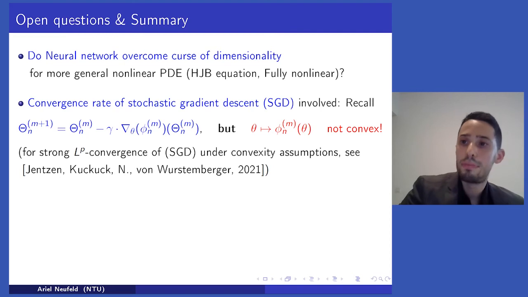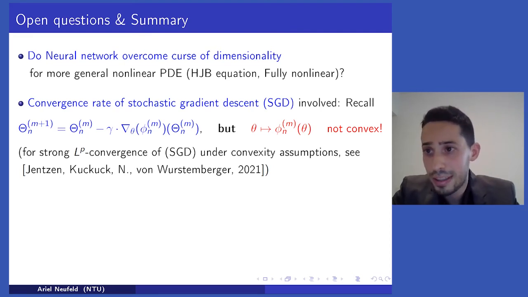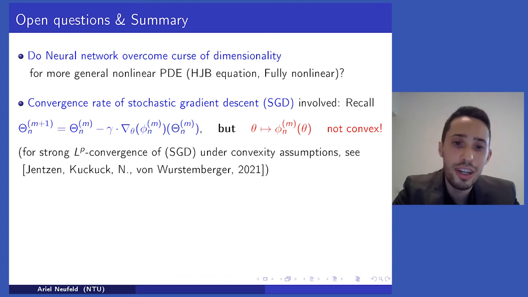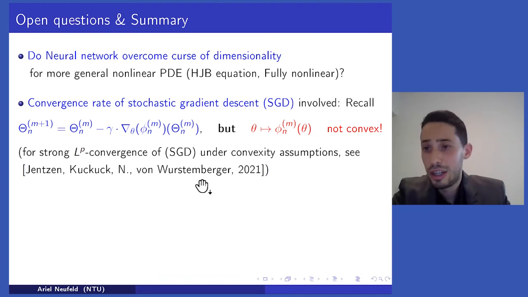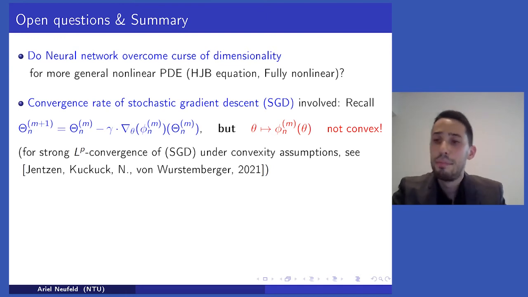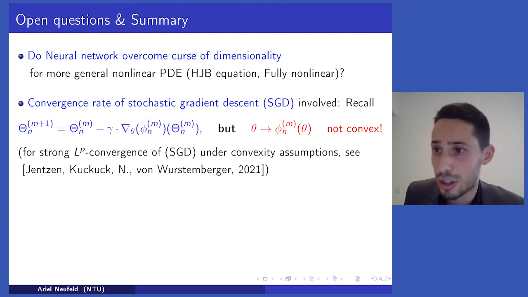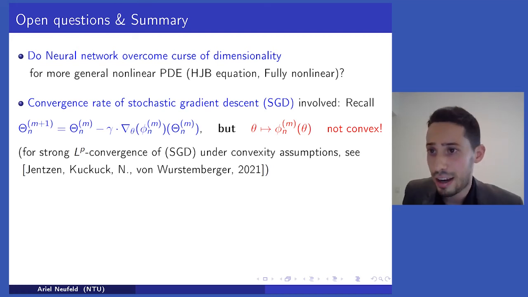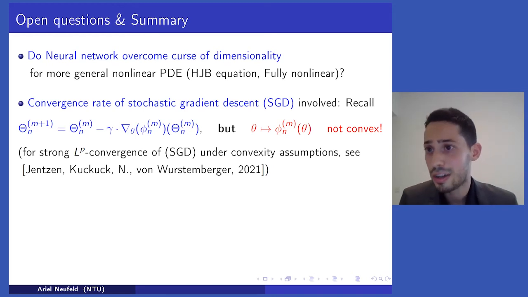So this is really an open problem in the theory of neural networks, why they actually do a good job. This is one of the open questions in that field, and a lot of people are working on it. For example, in our case, we have a result on why stochastic gradient descent algorithms converge in the strong sense, but of course under some convexity assumptions, which unfortunately neural networks in practice do not satisfy. There is different research going in that direction. For example, here in our group right now, with a postdoc, Ying, we are trying to understand it for the non-convex case in some special situations.